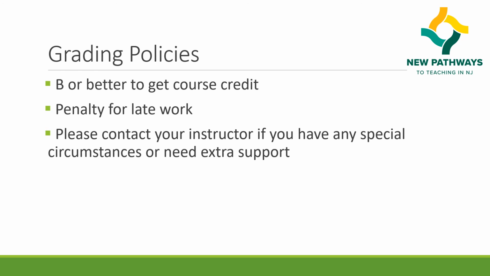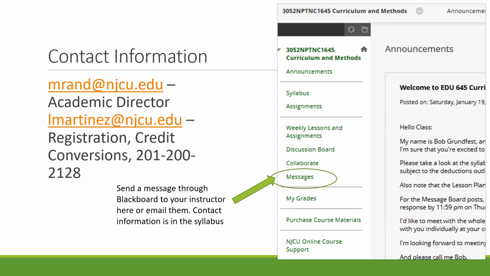Our grading policies are that you must have a B or better to get course credit. That's a state requirement as well. You must have a 3.0 GPA in order to be certified. There's a penalty for late work, so please contact your instructor if you have any special circumstances or need extra support. We do know that life sometimes gets in the way.